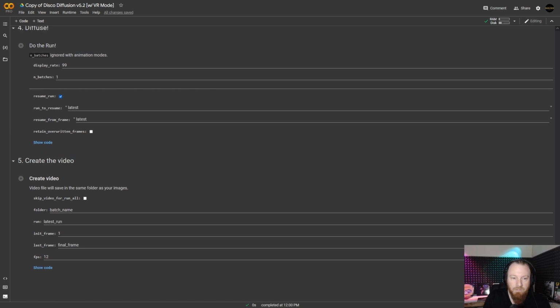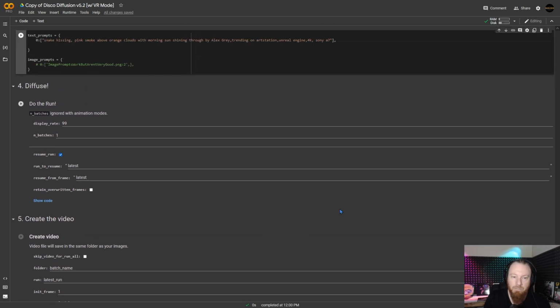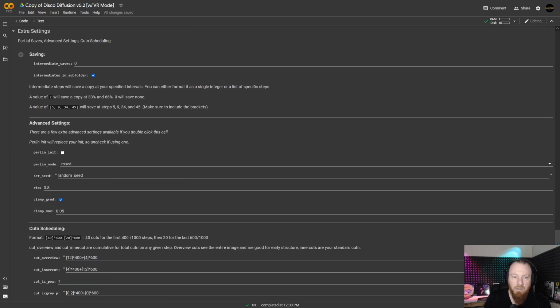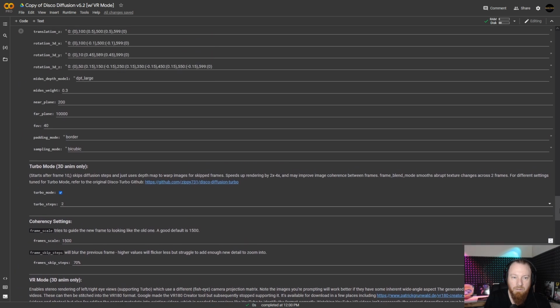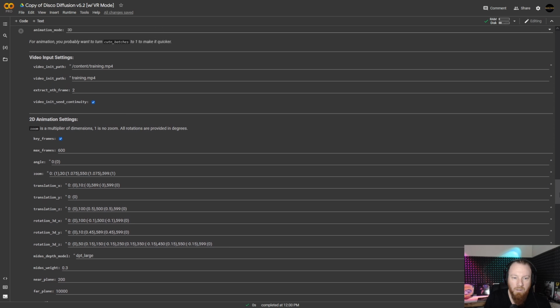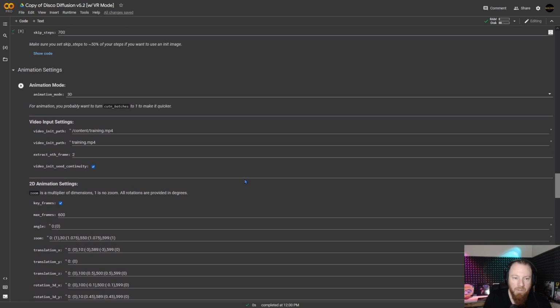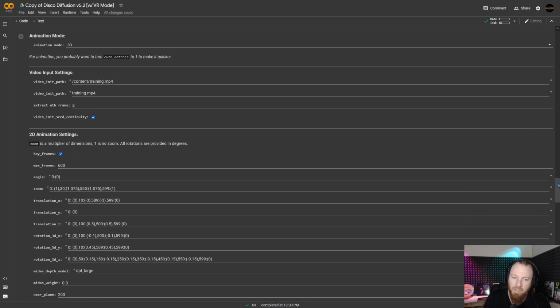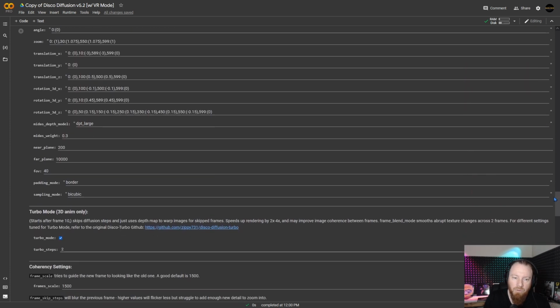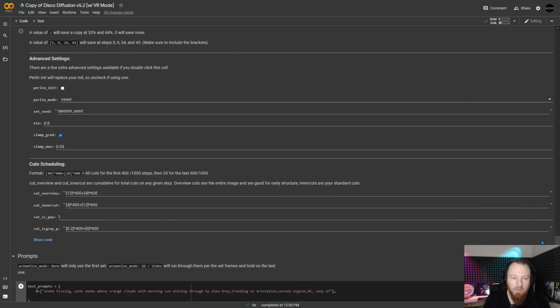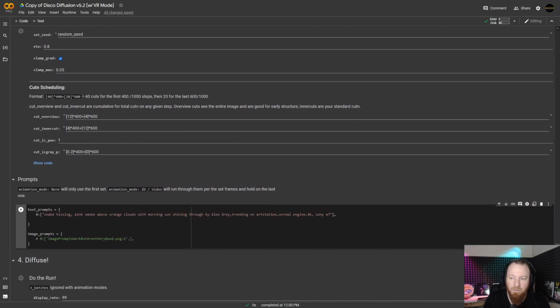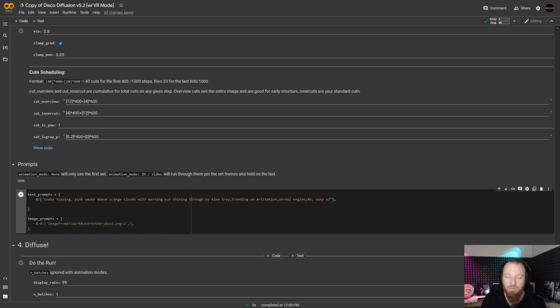So the other tip with using Disco Diffusion I've found is, if it's up here, animation mode 3D. You basically do whatever you can to get more usable frames per compute time, because this took weeks of compute.